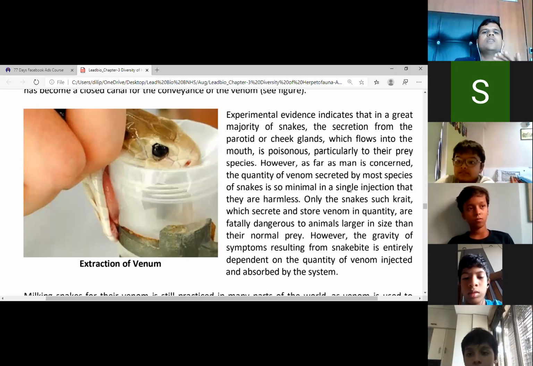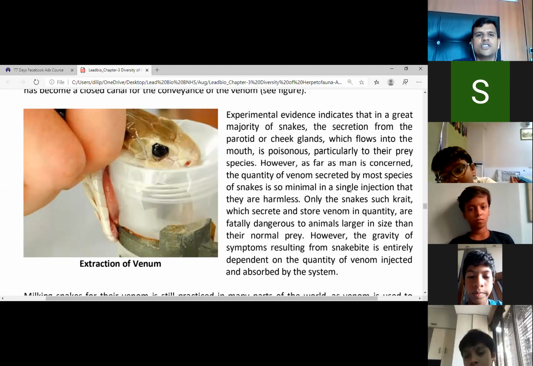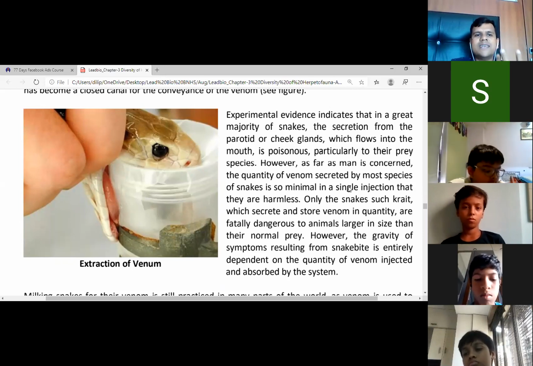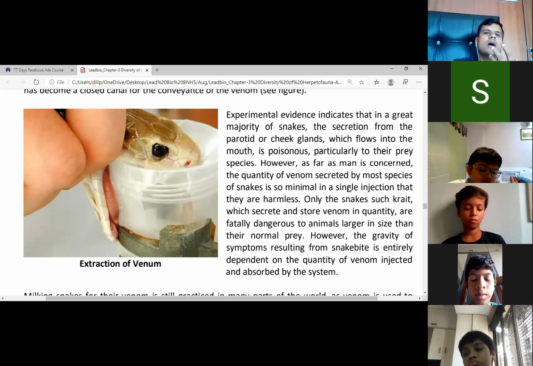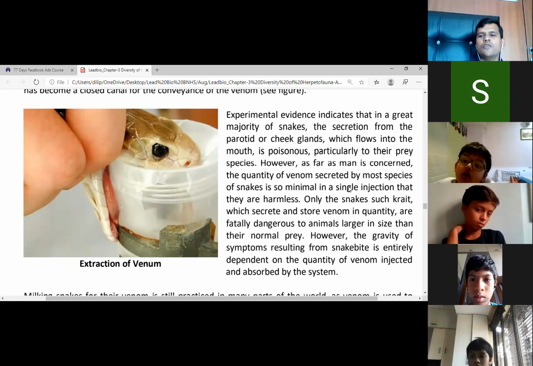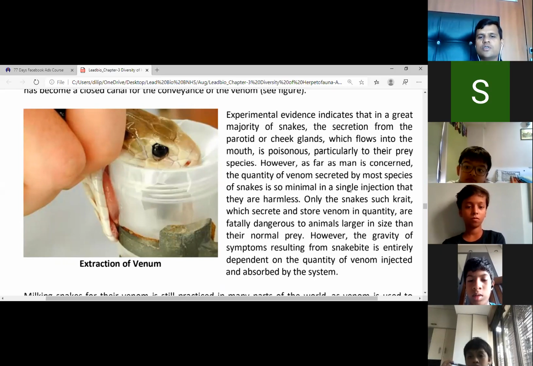So if you are bitten by a cobra and if you use an antidote which is made of viper snake, it may not function very well because each snake bite impacts different organs. Some impact the blood cells, some impact the nervous system, and the same antidote will cure it. It's like वो बोलते ना लोहे को लोहा काटता है, वैसे ही snake में same venom को same venom काटता है. So there is a lot of research and therefore it is very important that if there is a snake bite, we know which snake has bitten, because if you don't know which snake has bitten, क्या cure देंगे, क्या दवाई देंगे, तो जानना बहुत जरूरी है.